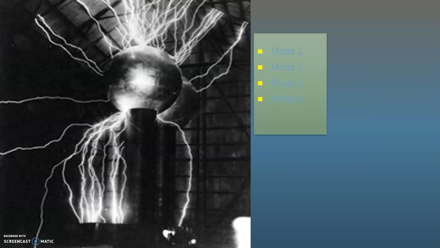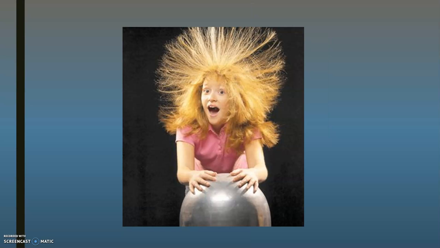So, if you want to see any movies, look up Tesla coil. There are great, fun videos about Tesla coils shooting off electricity, and we have a Tesla coil in this classroom if you missed that demonstration. Also the Van de Graaff as well, if you want to look up those videos. Those are awesome and great fun. So, if you have any further questions, please go ahead and ask your teacher.